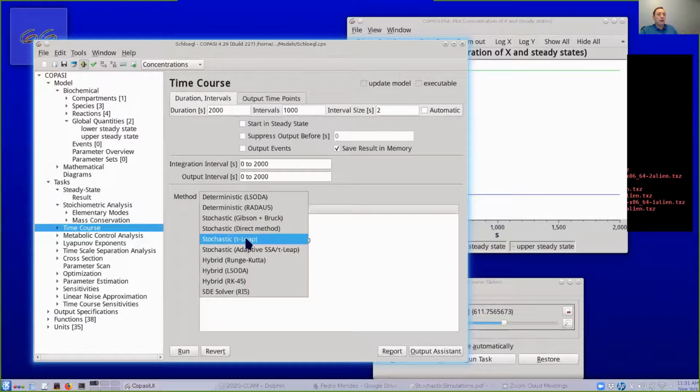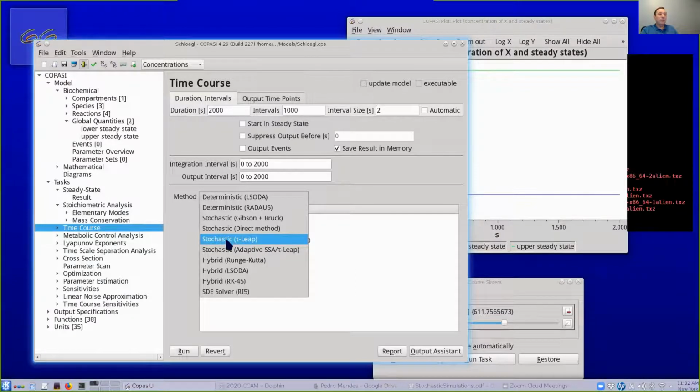The tau leap method is an approximate method, so it's no longer using the exact stochastic algorithm of Gillespie, but it is actually trying to find out for a certain amount of time how many reactions happen there. And therefore, it can jump more than the time that is needed for one reaction. It can jump for every 10 reactions, for example, and that makes things faster. Some algorithms are very slow, and otherwise they become faster with the tau leap.